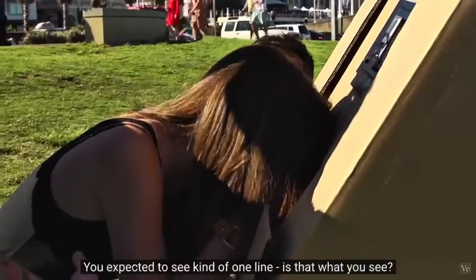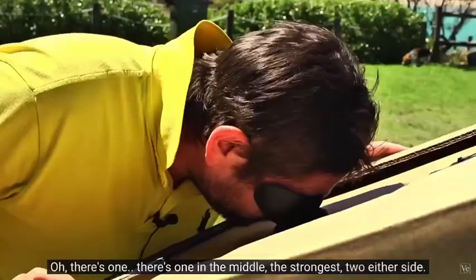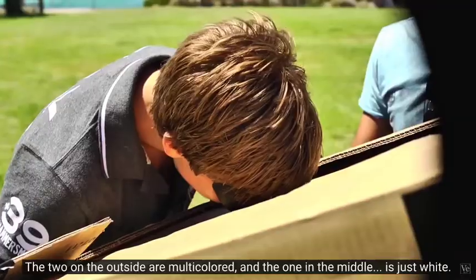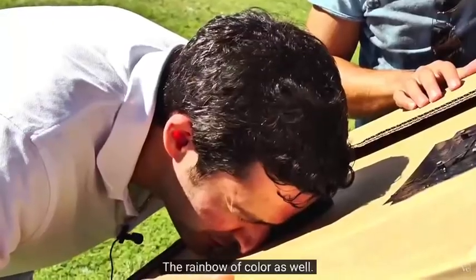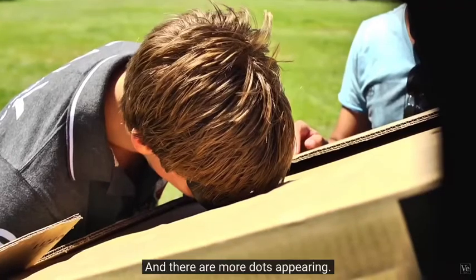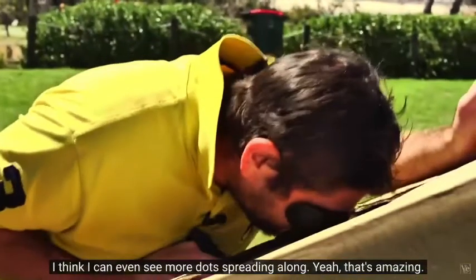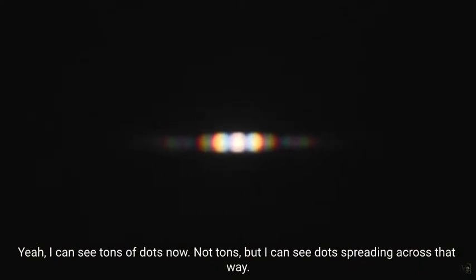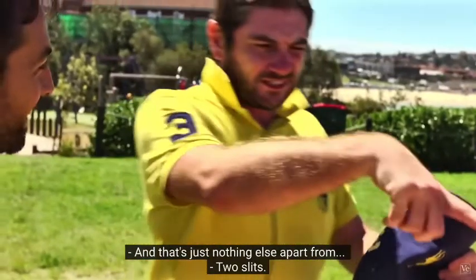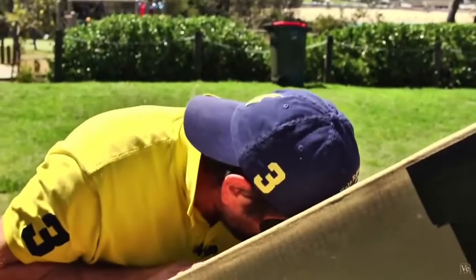You're expected to see kind of one line. Is that what you see? No. I see dots. How many? It's one circle. There's one in the middle strongest. Two on the outside are multi-coloured. The one in the middle is just white. It's kind of a rainbow. Quite a few colours and lots of little dots. There are more dots appearing. I think I can even see more dots spreading along. Yeah, that's amazing. I can see tons of dots now. Not tons, but I can see dots spreading. Isn't that amazing? That's incredible. And that's just nothing else apart from two slits.